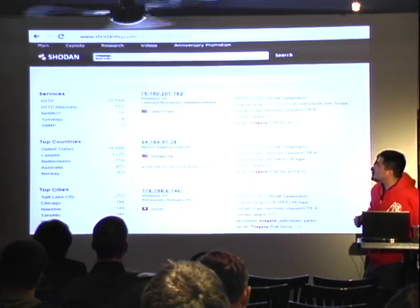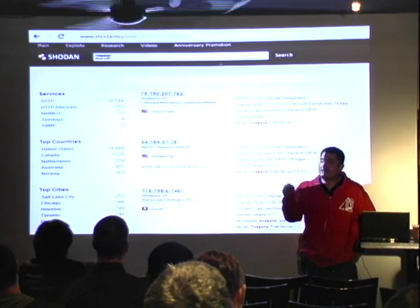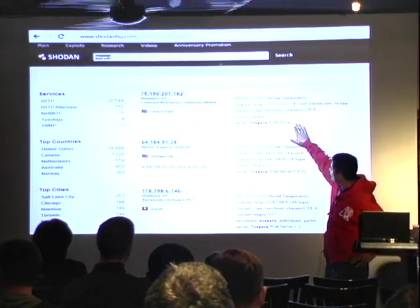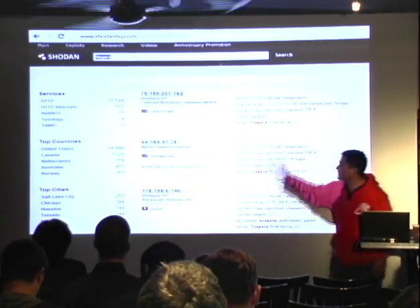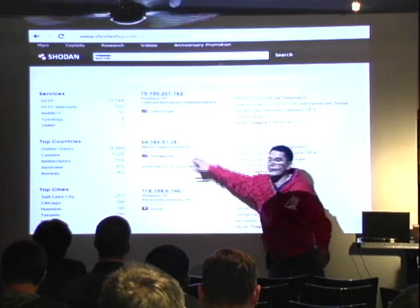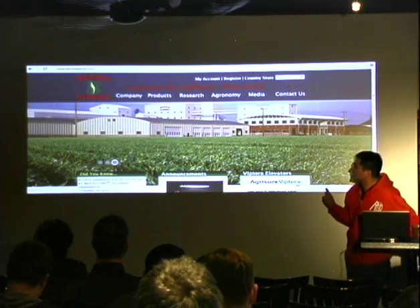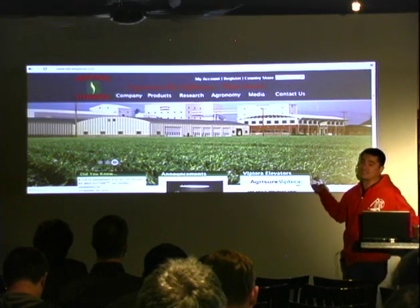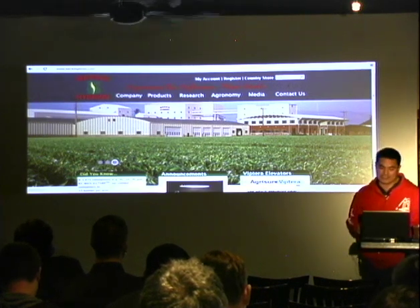More devices are coming onto the scene, and that's not good. But the good thing is when you query these, they'll actually tell you what version they're running. The update came out for versions 3.5 and 3.6, so maybe those are okay. But the others are not in good shape at all. When we look at who's using this stuff, there are 16,000 to 17,000 in the US, a thousand in Canada. Who runs this stuff on the internet? These are the folks with their Tridium boxes exposed: schools, churches, farms — where you can just basically log in. I don't know what it's connected to, but I'm guessing that's not good.